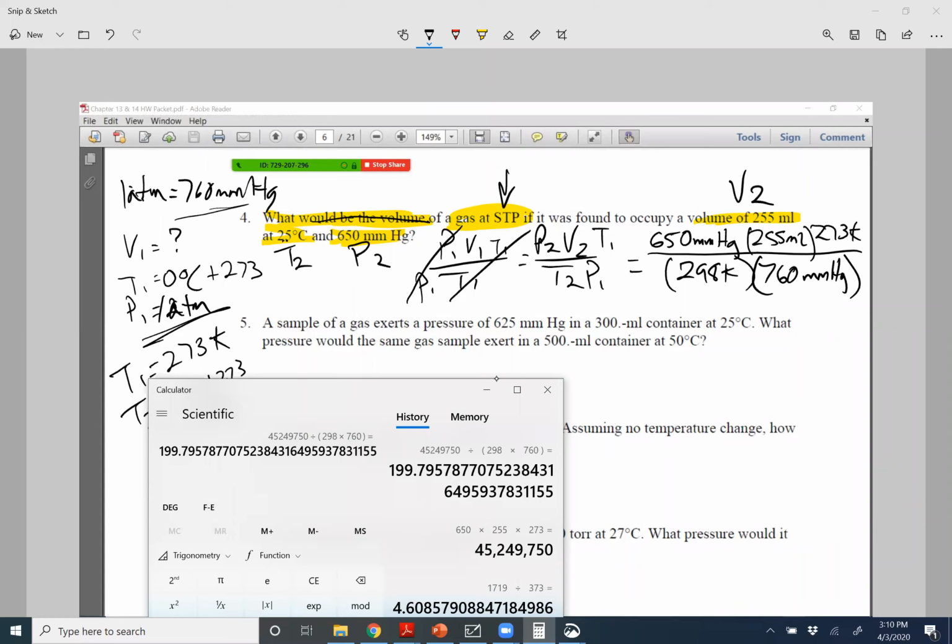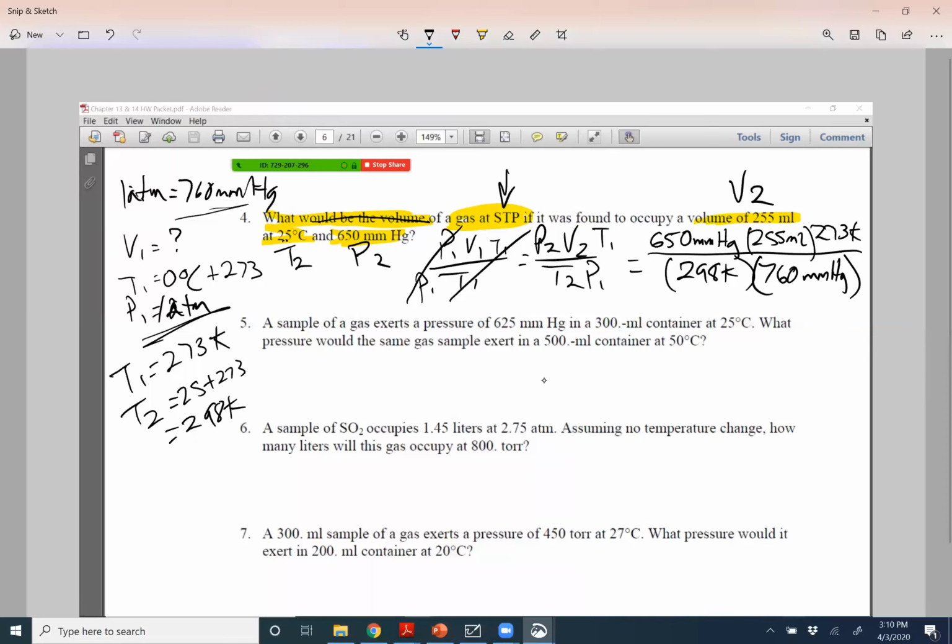So that's how we use the gas laws. You want to make a list and plug in your numbers, and then you should come up with the right answer. If things aren't changing too much, then your answer should be very close to what you see. Our temperature barely changes at all. It goes up by a very tiny amount. Our pressure goes down, but again, it doesn't go down by very much. So again, we should see, oh, I'm so crazy. The volume does go up, because the answer is 255. I'm so sad I didn't see that. 200 to 255. So yes, everything went up like it was supposed to.